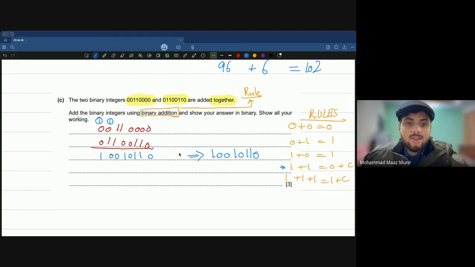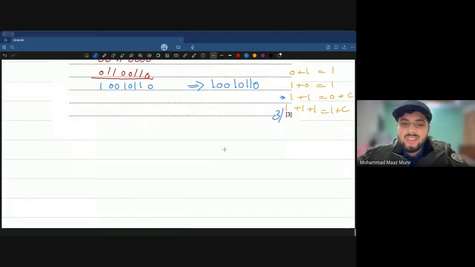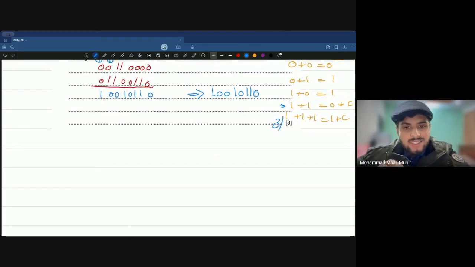This is literally the maximum amount of questions you might be getting from binary addition. इससे ज़्यादा मुश्किल नहीं आता. Now you guys tell me, is this difficult? Like literally, it's one of those easiest ways to get a perfect 3 on 3. So it's like literally very easy to get that A star and a distinction. You just need to be focused.